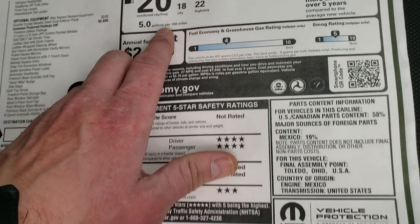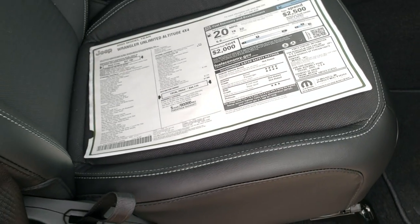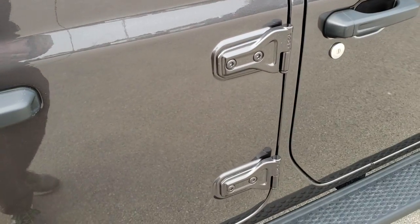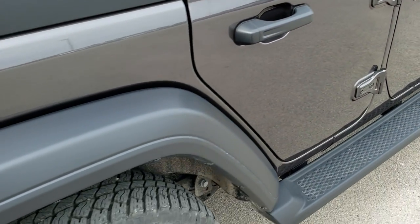22 highway, 18 city, for an average of 20. And we'll get back to the interior in just a little bit here. We're going to finish going around the vehicle one more time, checking out the back.